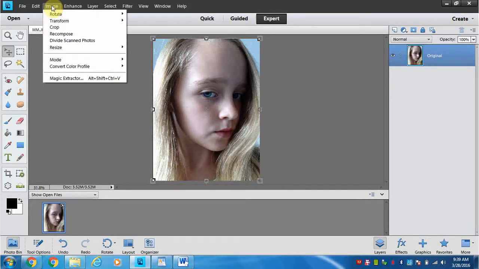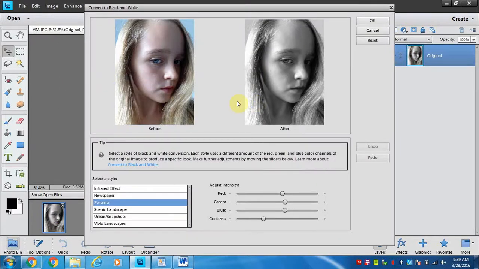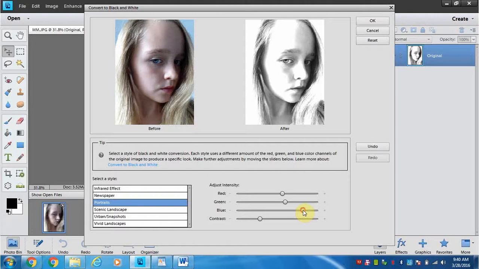And then what I'm going to do is convert this to black and white. It's going to show me the contrast. Now when I do that, I get this window here. I'm going to change my contrast here so I can see the different contrast that I could get. What I want to see is lots of darks and lots of lights. So I'm actually going to change the intensity of these colors, even though it is black and white. And I'm going to play around with these till I get some good contrast. In other words, lots of lights and lots of darks. So you can play around with that till you get that right.